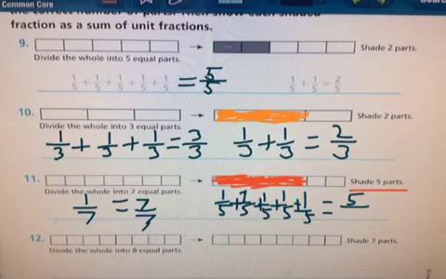Well, oops, that was a mistake. Not 1/5. These are all 7s. We're out of 7 pieces. My fault. The number 5 was sticking in my head. So we have 5 shaded pieces out of 7. So the total number of shaded, if we add them all up individually, we get 1, 2, 3, 4, 5 out of 7 pieces.